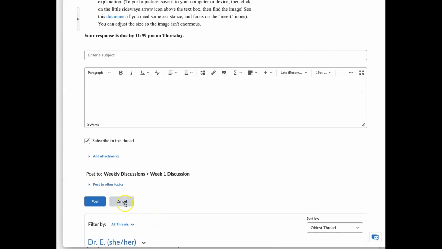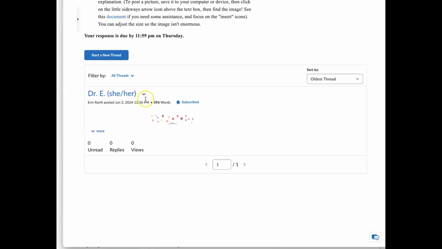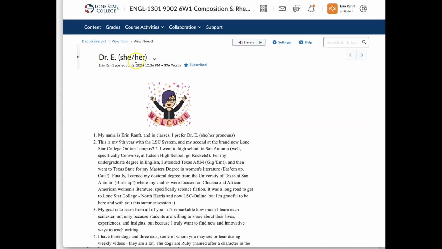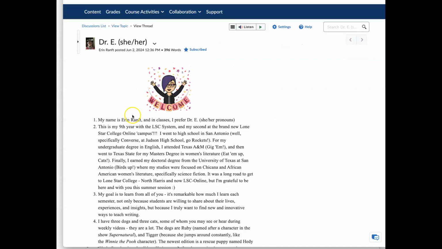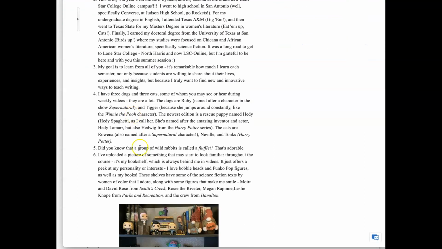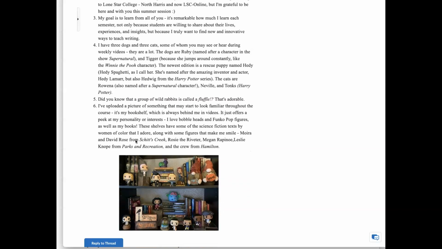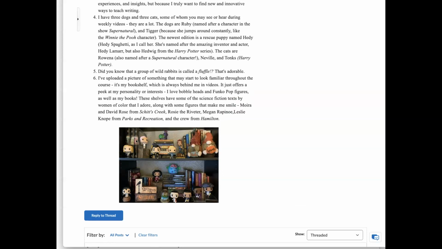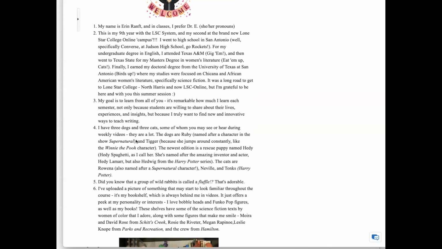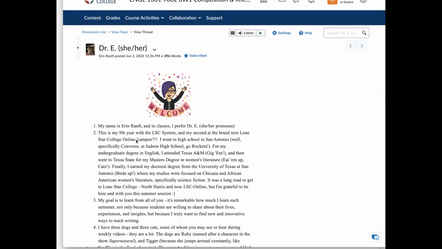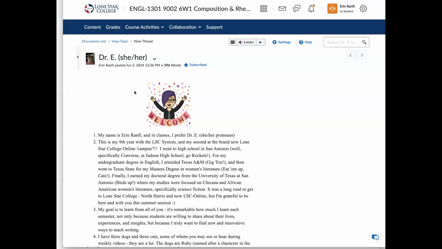And you can then double check that your work is visible, and you can see that I have posted my own example in the way that I expect. Note that mine is a bit lengthy. That comes with the territory of being a writing professor. You don't have to be as lengthy, but do be thorough so that we can get to know one another. And note that you do not need to respond to me. A lot of times students think, well, I have to respond to my professor. No, this is just an example. If you want to respond, that's great, but don't feel obligated. That's absolutely not what needs to happen.